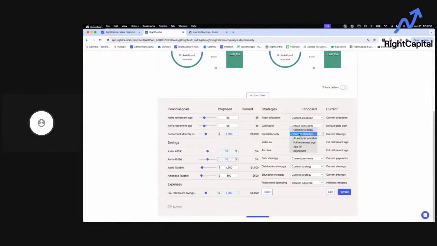We talked a little bit about Social Security. We do have an optimizer that looks at what will generate the most income, but you can apply standard approaches or customize it. Today, we're just going to roll in the optimal strategy. And then lastly, one of the things that's a little unique to RightCapital is we have what we call dynamic retirement spending strategies that you can customize. The one we're going to apply here today is what we call the SMILE approach.